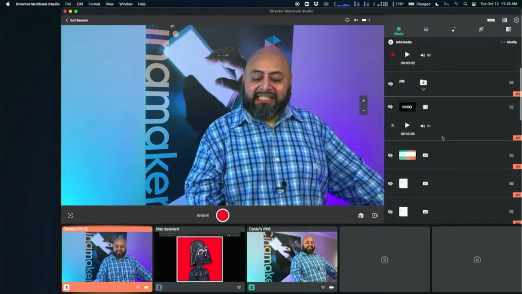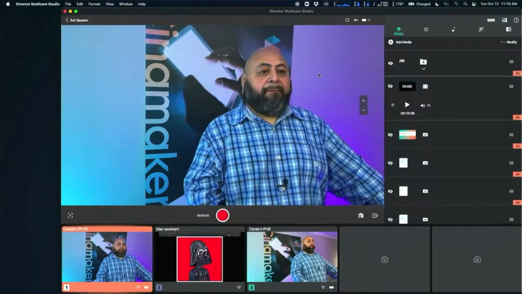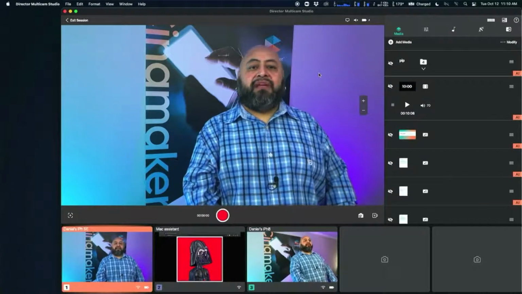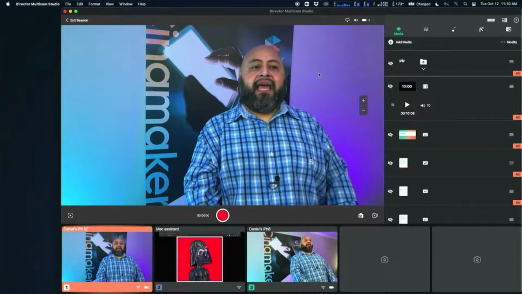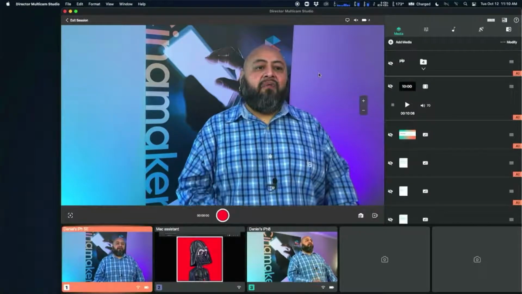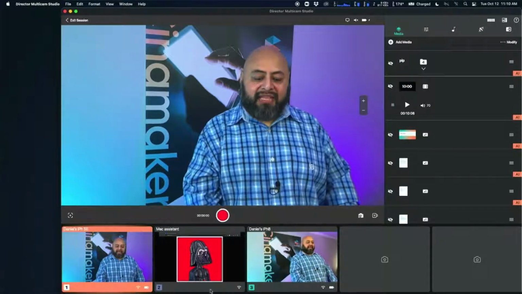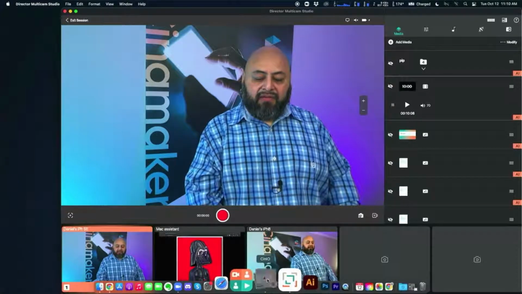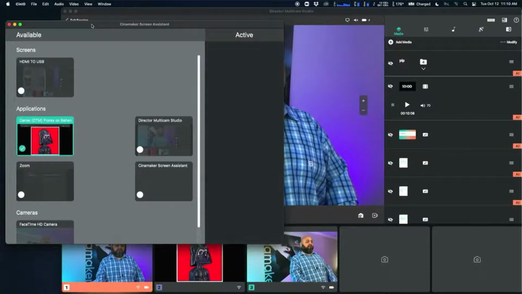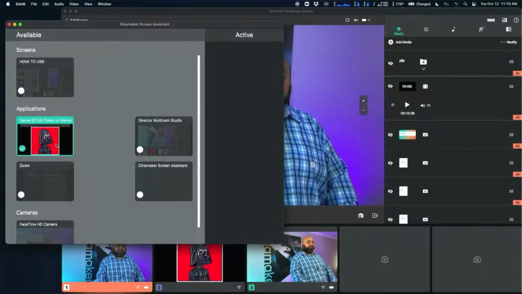Very nice, very cool. I was able to bring in an image, able to bring in a video, and add media files into our streams. Now I do have one more rich media option to show you, and that is our Cin.io. Cin.io is an app that you can download from the App Store or at cinamaker.com.